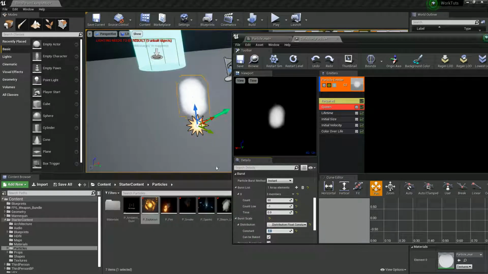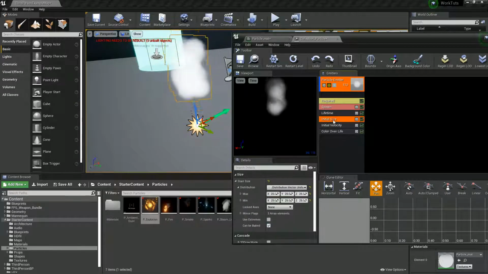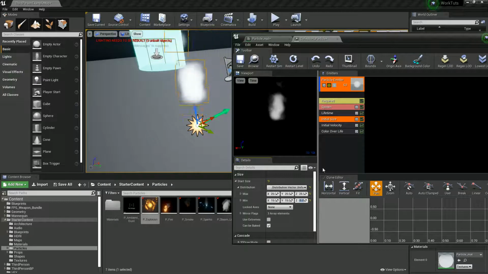So you can see now, set to 60, we're shooting a whole bunch of them. So next, let's go to lifetime and add a little bit of random lifetime to it. So I'm going to set a minimum of 0.6, and you can already see how that's taking some effect on some of them. And let's go for 1.8. And again, that's just going to give us a bit more randomness in the lifetime of them. Initial size, again, I'm going to add a little bit of random so they can have a max size of 25 and a min size of 15. So that way they're not all the same size.